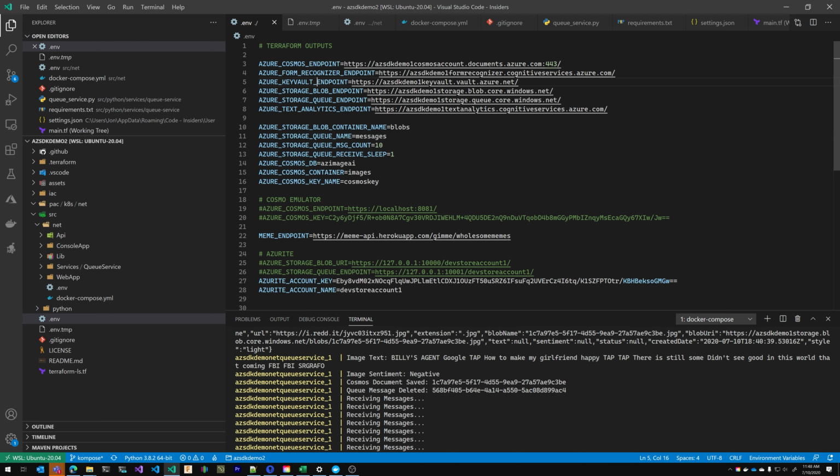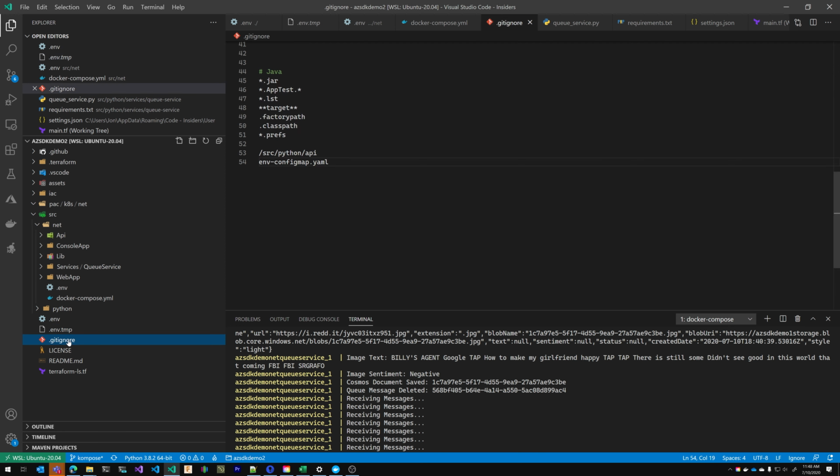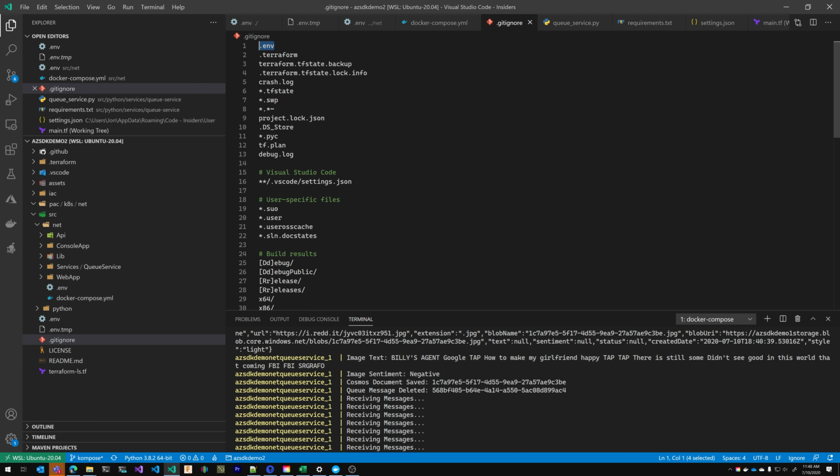I'm using Key Vault now, so I don't have the Cosmos key here. And these are public, well-known emulator keys, so they don't really matter. They're already out there in the wild. Yep. And then in my git ignore, I have .env. Yeah, so I'm just git ignoring that .env.